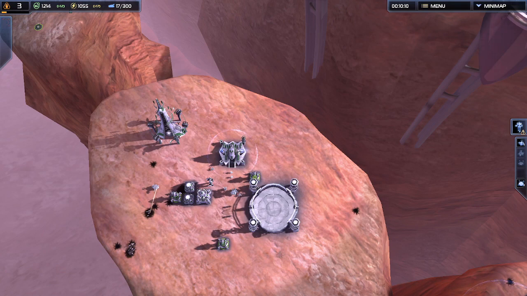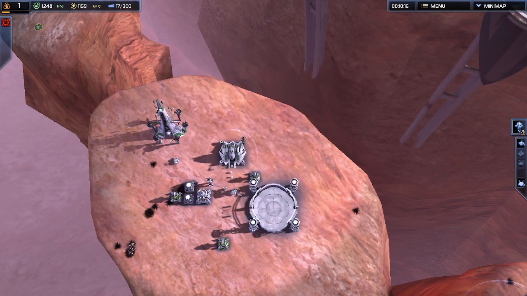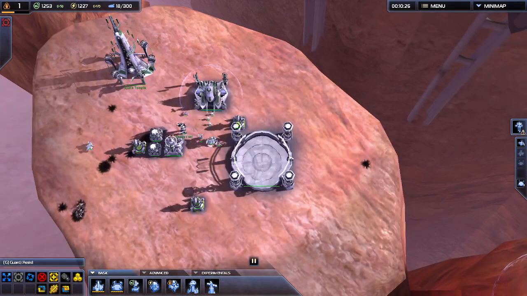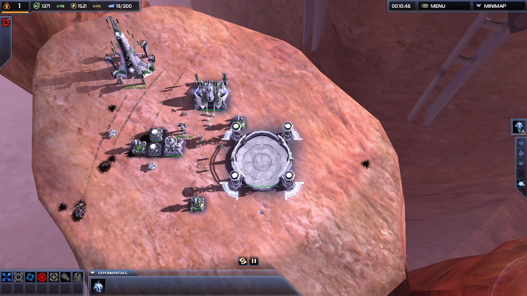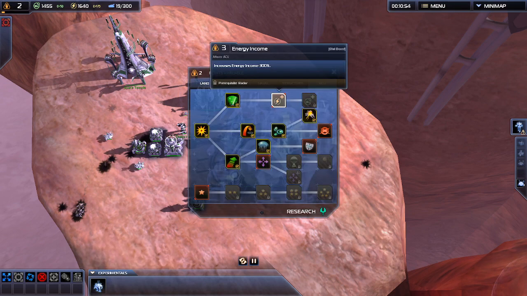Okay, that one's actually semi-decent. ICU. I need to upgrade my income stuff. 2 energy. I should be fine here, honestly. Engineer patrol over here. I want you to get those. So. I need that just so I can not have to worry about it.